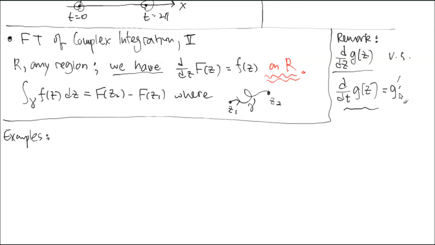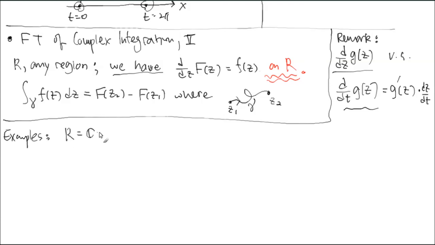G prime of z, which is this one over there, multiplied by what? Chain rule: dz/dt, z prime exactly. Things that we do in complex integration, right? Something here multiplied by dz/dt. So understand the meaning of these two things, okay? And then we can explain this one nicely. But first, an example.